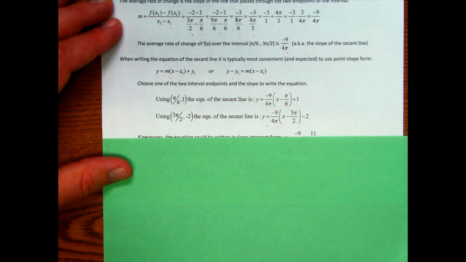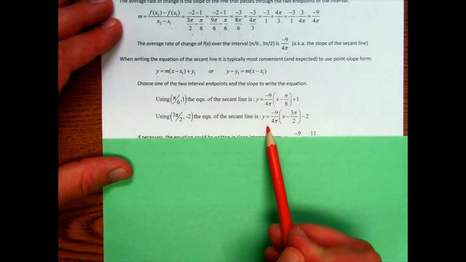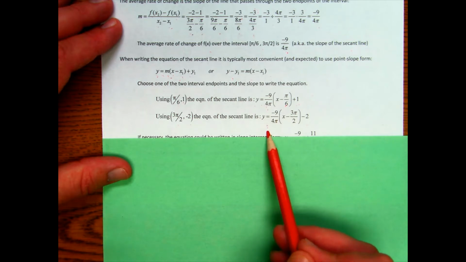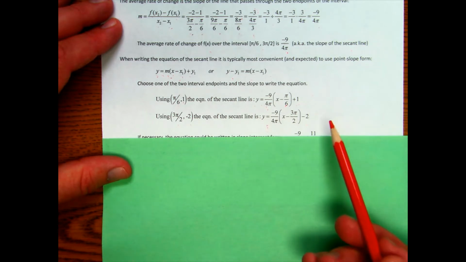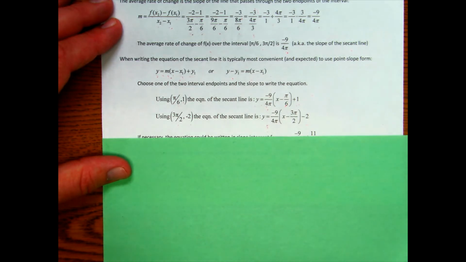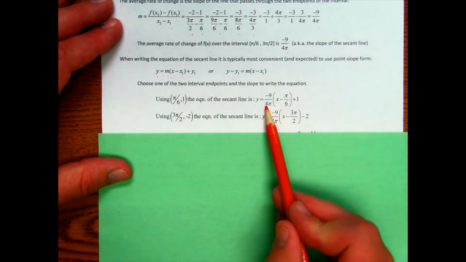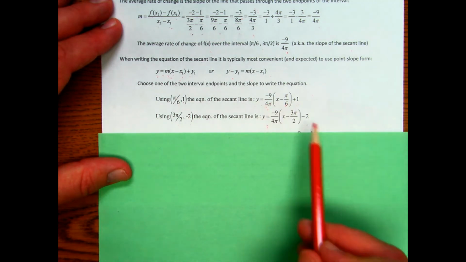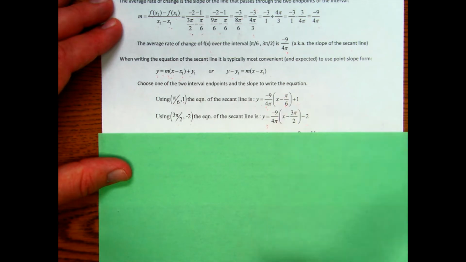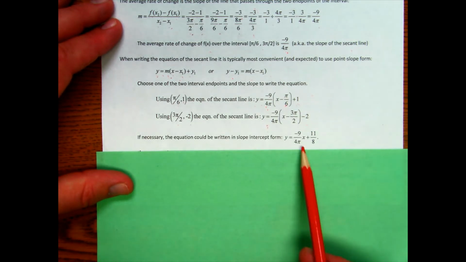Most of the time, point-slope form is the most convenient, and once you hit this part of the world where we're venturing on the cusp between pre-calculus and calculus, it's the expected way to write the final answer. If for some reason you need it in slope-intercept form because of something else you're doing with it or because you're specifically told to use slope-intercept form, clear your parentheses, combine your like terms. It doesn't matter which of those two that you work off of, that gets it into slope-intercept form.